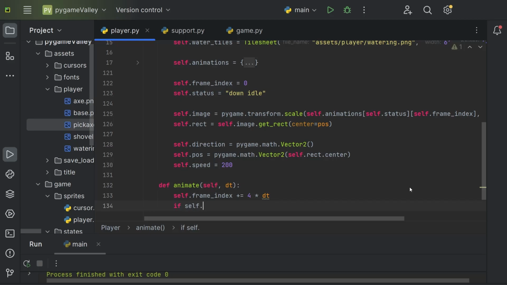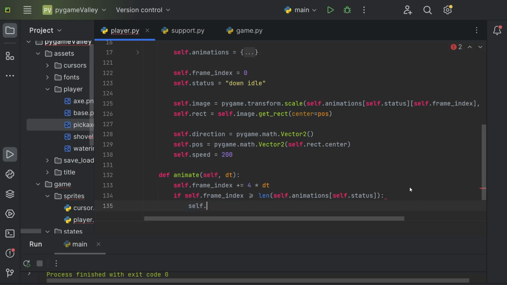If self.frameIndex is greater than or equal to the length of self.animations self.status. So if it's outside the length of our list, if it's not in our list, then we'll set the frame index back to 0.